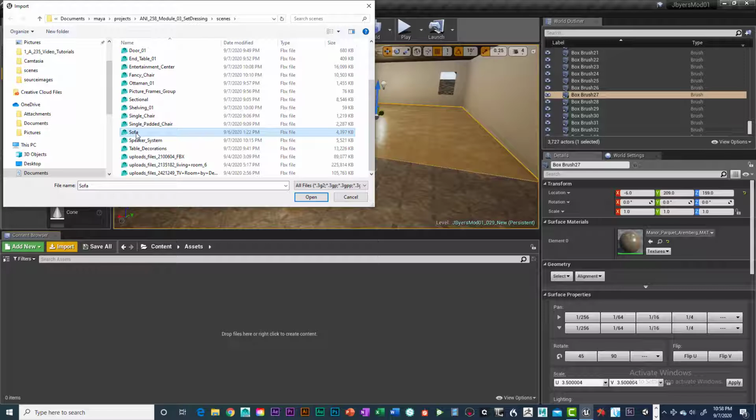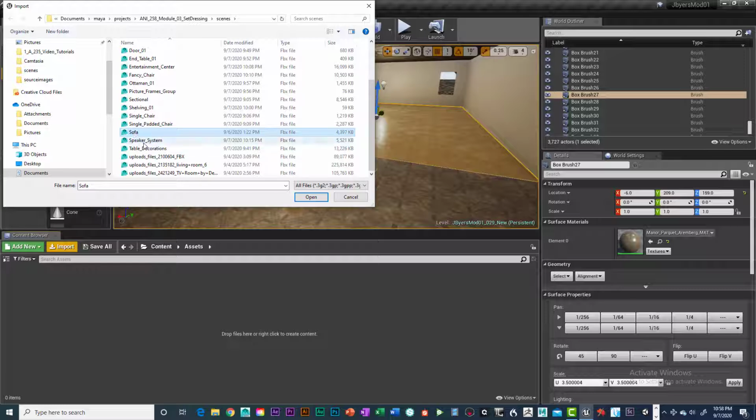If it's just a plain white material with no textures, you're going to want to combine everything together. If it's made out of small little pieces, combine everything together, delete by type history, freeze transformations, and then add a material. I would just add a regular Maya Lambert material and pop it on there, and then send it out as an FBX.